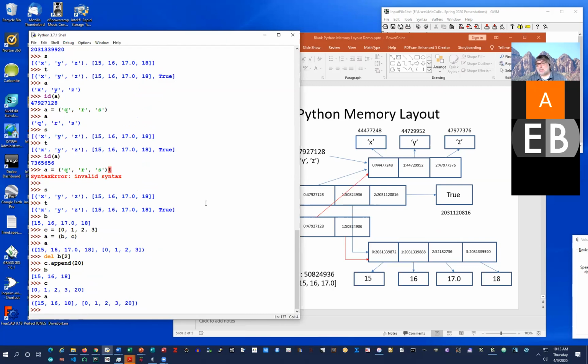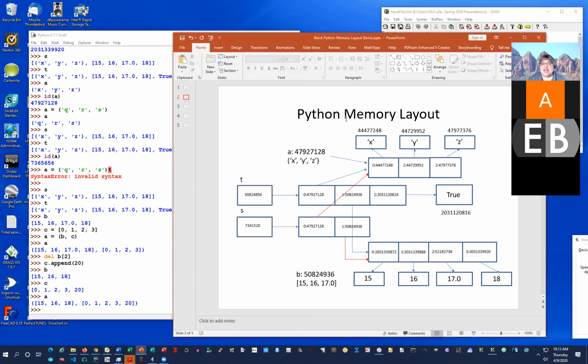So the question that popped up is, can I differentiate between the two A's? Actually, the difference between the A's is there's an old A and there's a new A. And the list that we created initially has a copy of the old A in it. When we reassigned a value to A, we created a new one, but the old one is still out here. It's not going anywhere because it's inside T and S. They both have copies of it.